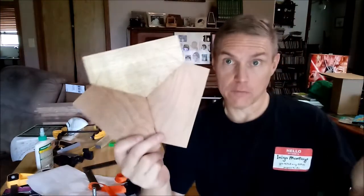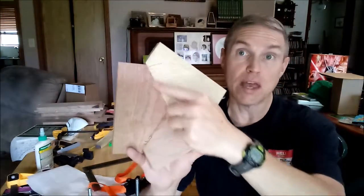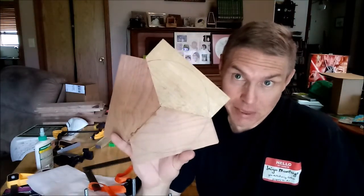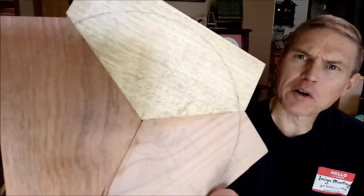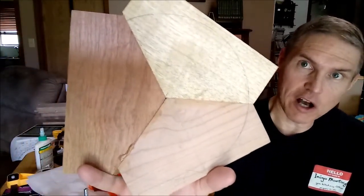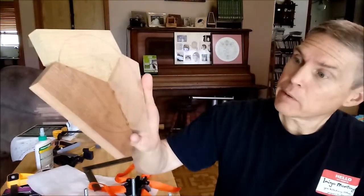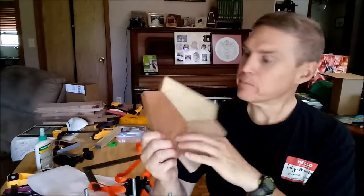After I did that on my table saw, although you could certainly do this on a scroll saw, but if you did that, you'd probably end up needing to sand all these joints a little bit. But anyway, three pieces of wood, different species. And you can also see I've marked out my circle for the bowl that I'm going to start cutting out on my scroll saw. Although it is threatening rain outside, so that's not going to happen, at least not in the very near future.